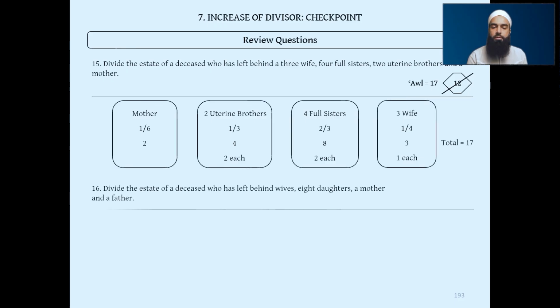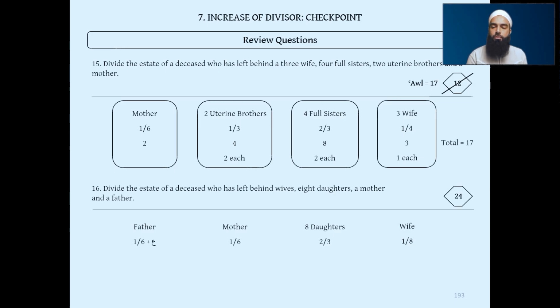We do another example. If there is a wife, 8 daughters, mother and father, what happens in this scenario? Revealing the answer, the wife gets 1/8 because there's daughters. Daughters get 2/3. Mother gets 1/6 because there's daughters. Father, because there's daughters, gets 1/6, and is asaba, an agnatic shareholder. So we see that there's 1/8, plus there's group 2 as well. So we just use the 8, multiply by 3, and get 24.